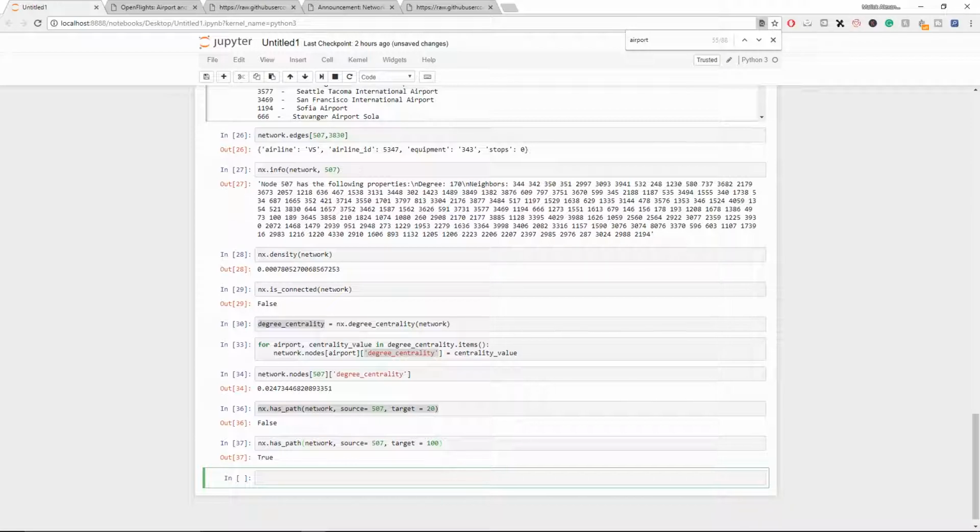Now, as I said before, we want to remove nodes that do not have any edges. So if you want to check whether a node has an edge or not, you can simply use the degree function, which is nx dot, no, not nx.